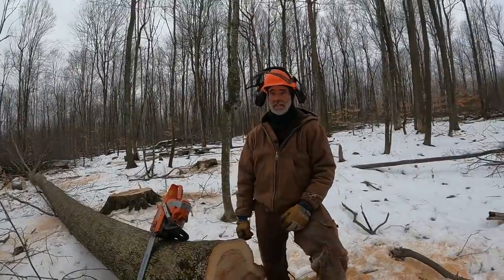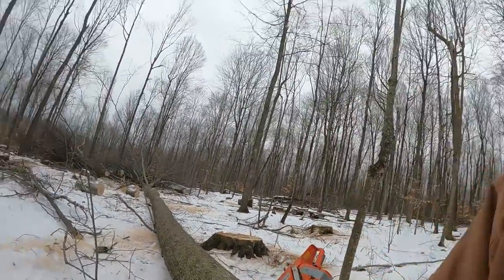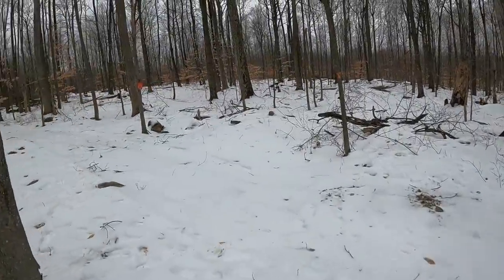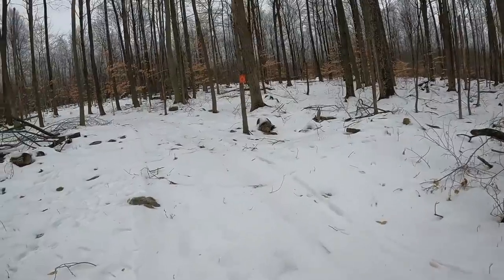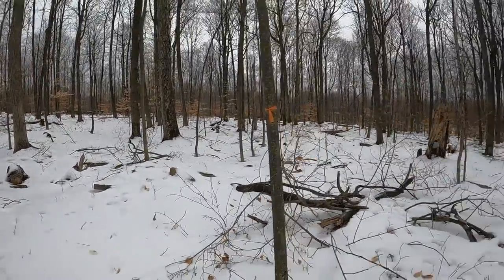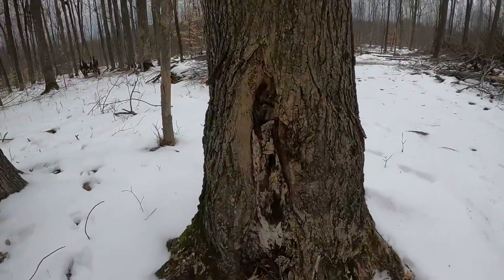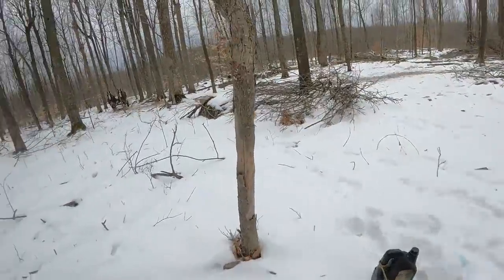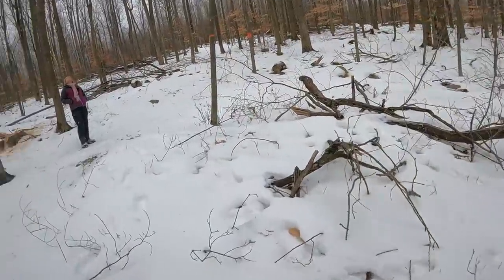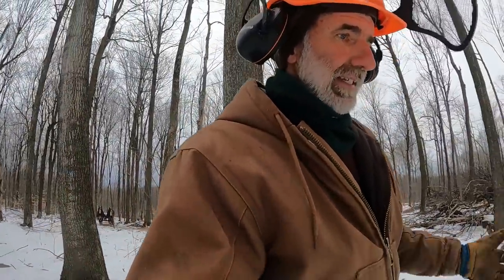Now this hardwood up in here is actually overgrown hardwood. This stuff should have been cut quite a while ago. There are some really nice trees in here, like there's that maple right there, that's a nice maple. But there's so much poor quality stuff, so much damaged stuff. You know, maples like this with the rottenness in the center. There's just a lot of situations that really aren't that great. Also, like I said, it's over mature, so it really should have been cut a while ago, but they never came in here because they can't get to it.